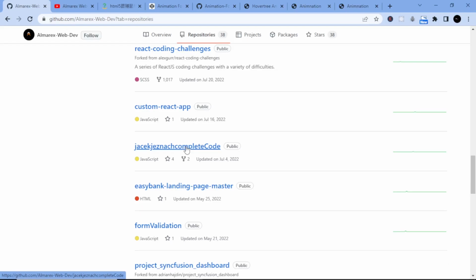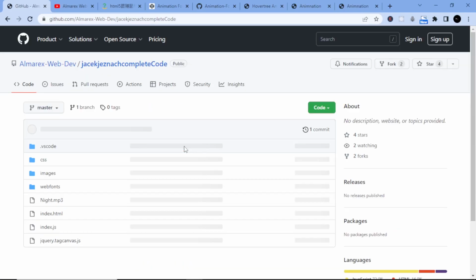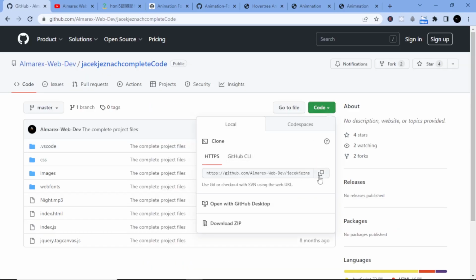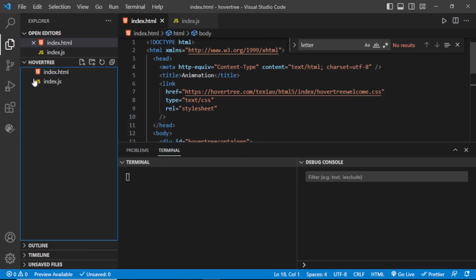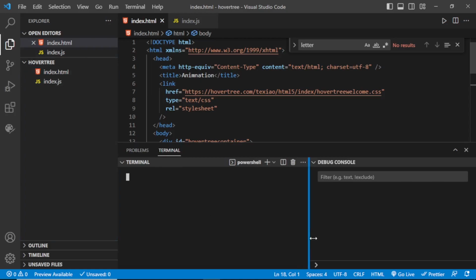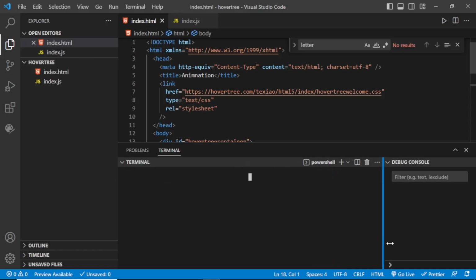Okay, so I'm going to leave the link to this repo in the description below. Just copy it. So when you get here, I want you to clone the project. Okay, so I'll just copy the repo URL and navigate back to my project. And in here, I'll just clone the project inside this folder. So what I'm about to do now is to run the command git clone and paste the GitHub URL inside my terminal. All right, so let's go.